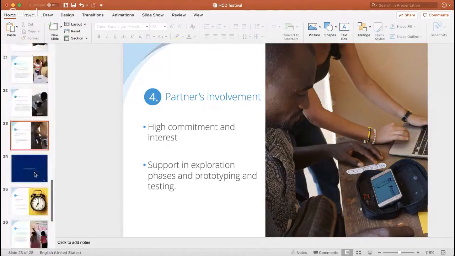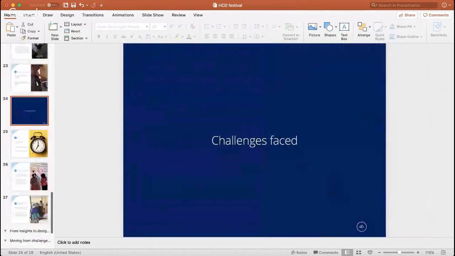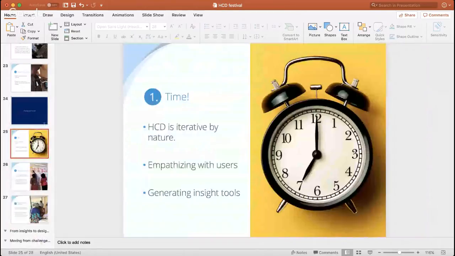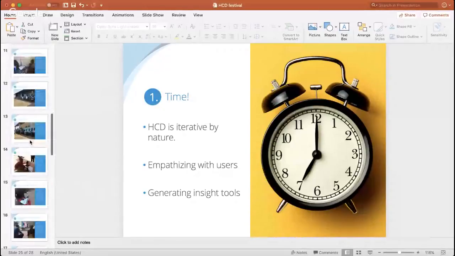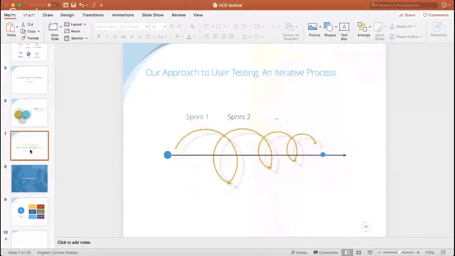And some of the challenges that we have faced are, well, three of them. First one is time. As you might know, human-centered design is iterative by nature. If you remember this slide that I shared with you, we usually suggest that human-centered design takes a bit of time to analyze appropriately what's the actual challenge that our audience is facing, to be able to empathize correctly, to understand all the different problematics related to that specific challenge, and to analyze different stakeholders related to that challenge also.